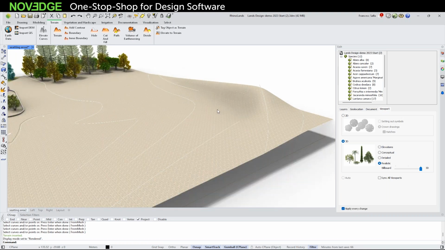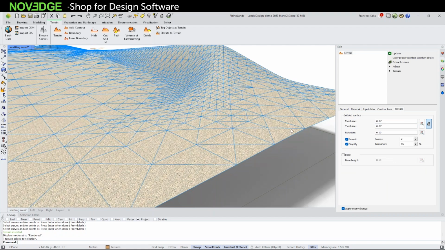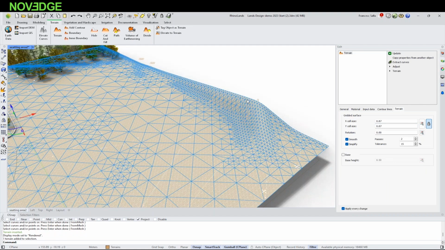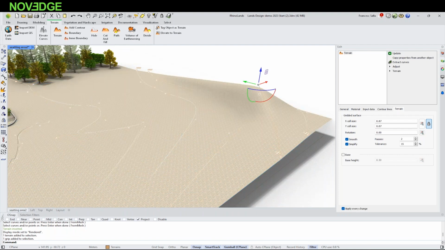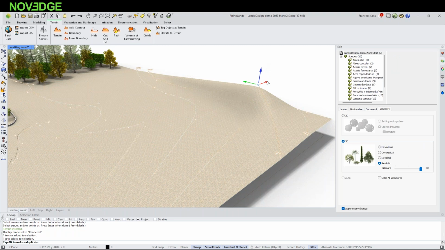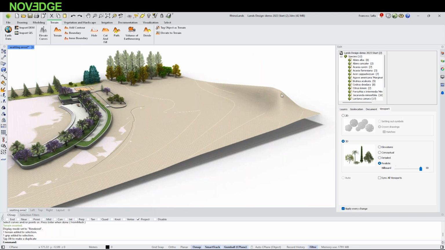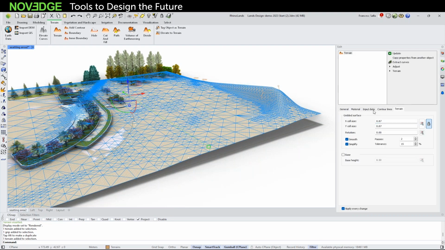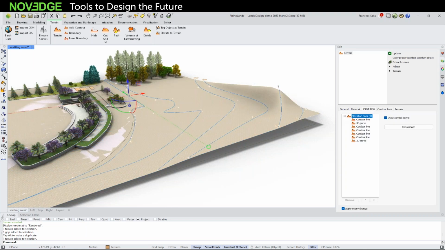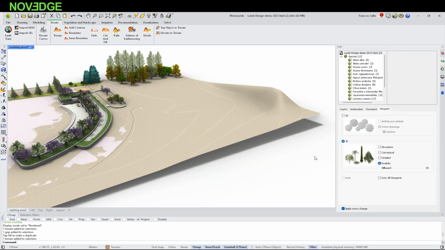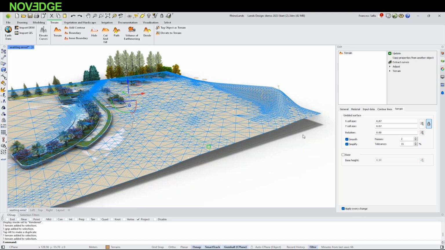And well, now if we select the terrain, we can see that it has integrated some of the control points, well, actually all the control points of the curves that were used to generate it. For example, we can select this control point from that curve and maybe play with it to change the topography of this terrain, right? Okay, and well, if we select the terrain and go to the input data tab, we can see here the list of all the geometry, all the curves, including the control points that were used to generate it. So we can select any of these contour lines and remove it, so the terrain will be regenerated. Okay. And now, as we insert new operations, we'll see how they are displayed in this input data tab, and let us modify these operations.